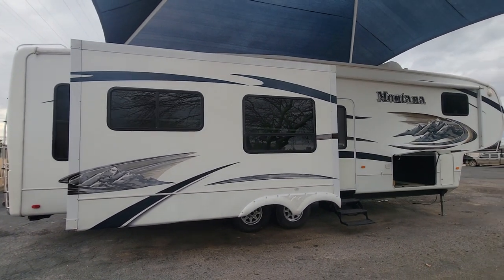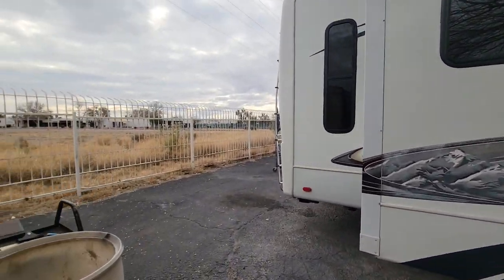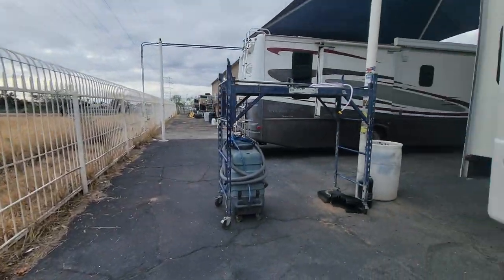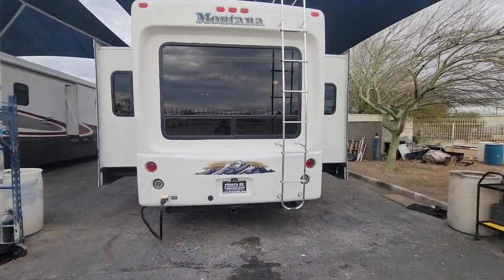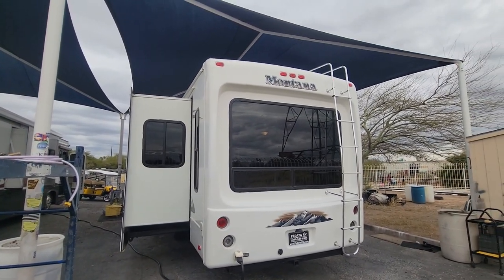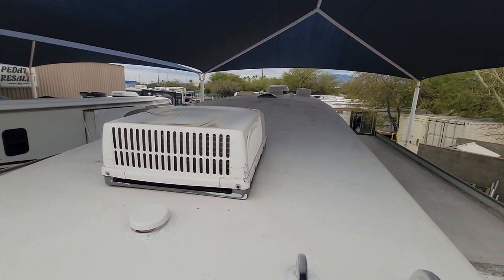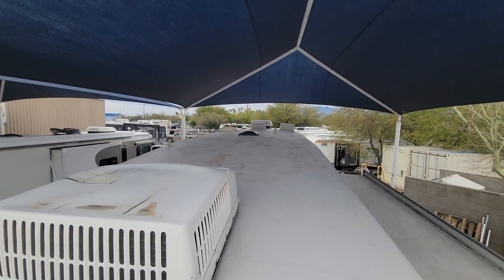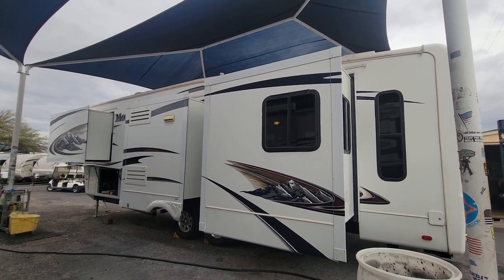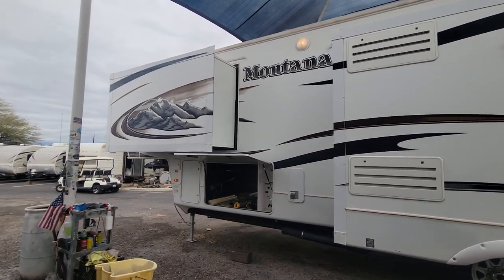This is currently in the detail department — we've got our gals cleaning it up. It came in pretty clean regardless, so we'll have to give them a big thank you. Nice wide look with a massive window in the rear here. We got to check out that roof as usual, so let me get up there. On the roof — you know what, this looks like an RV roof right here. Pretty standard. That is your exterior walk. I'll give it one more quick once around and head inside.